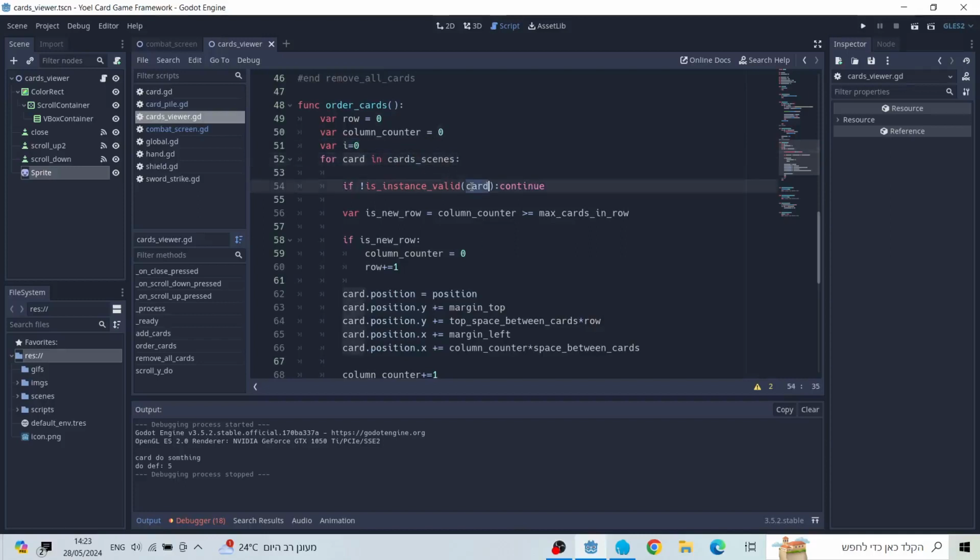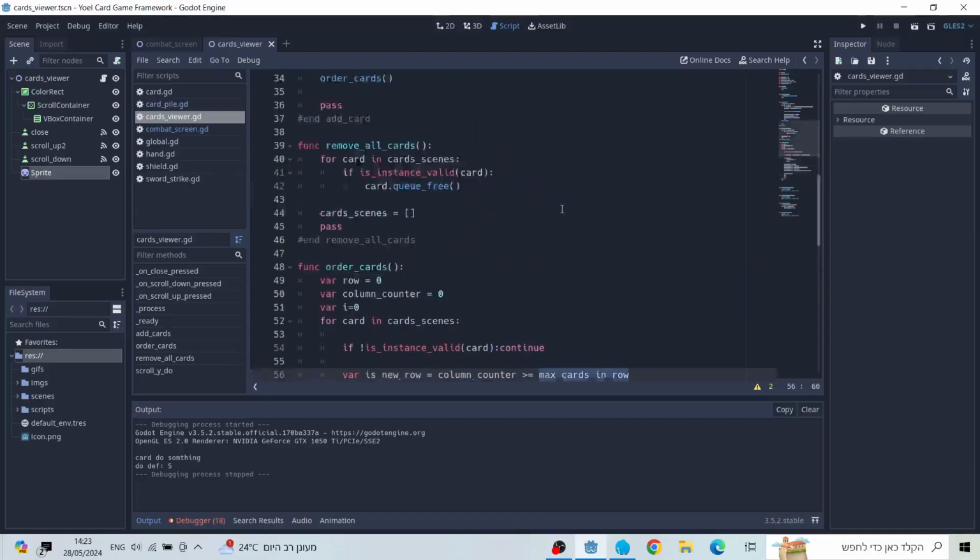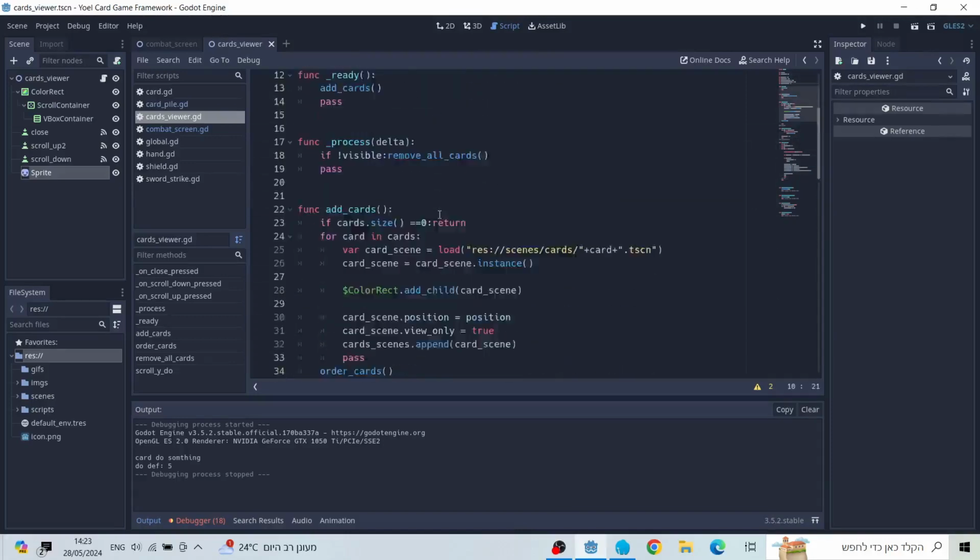And if the current card scene is not a valid instance, go to the next iteration in the loop. Go to the next card. Then we check if we need to do a new row. So if the column counter is bigger or equal to the maximum cards in a row, which is 5.